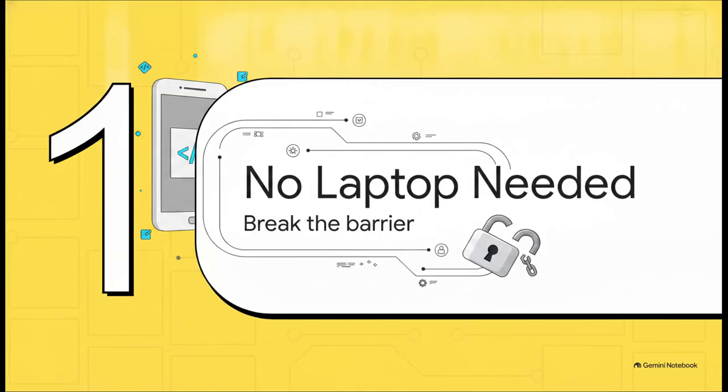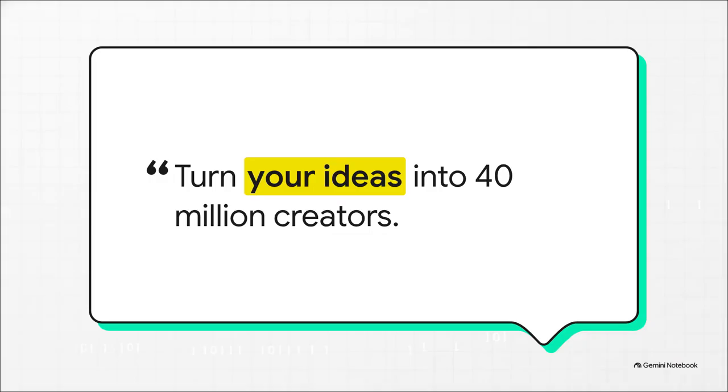Section 1. Coding without a laptop. The core philosophy here is beautifully simple. Turn your ideas into reality from the palm of your hand. Because coding, at its heart, is fundamentally about problem solving. It's not about the size of your screen or the mechanical click of a pricey keyboard. If you can type out a text message, you can write syntax. Your phone is literally just the canvas. Your mind is doing all the heavy lifting.